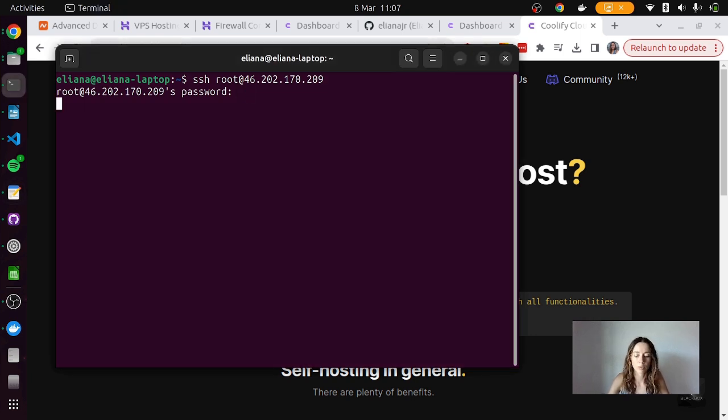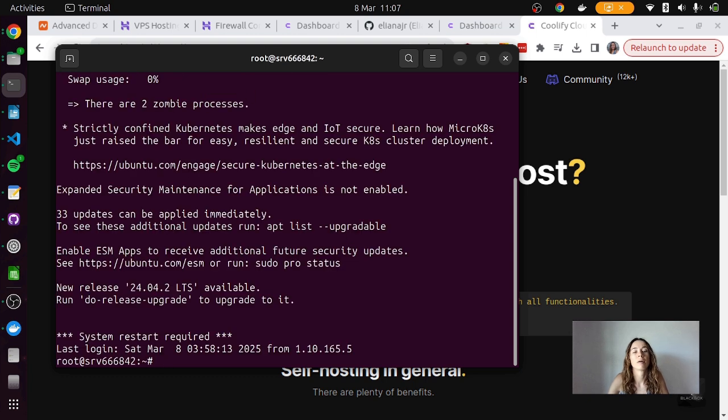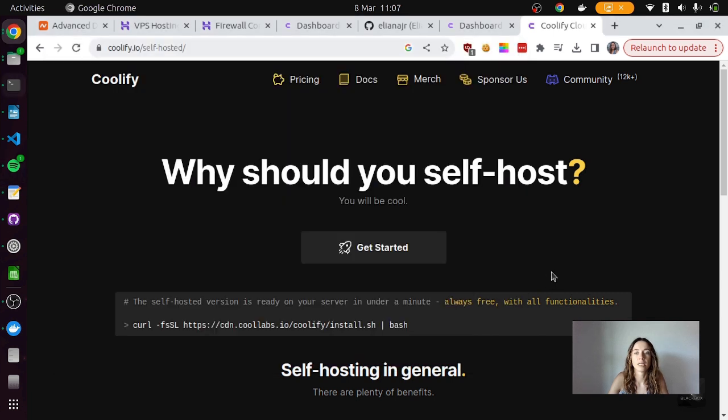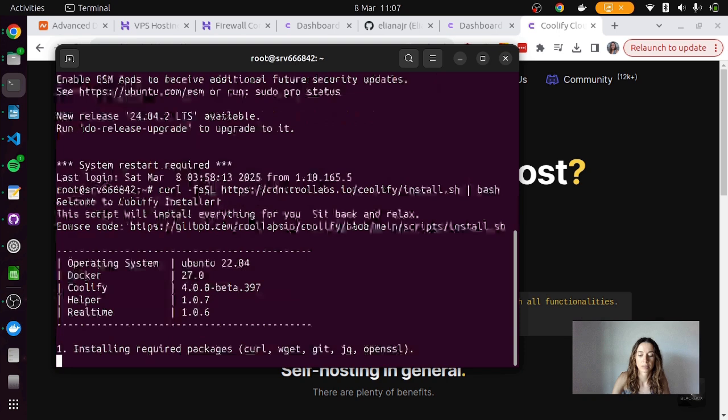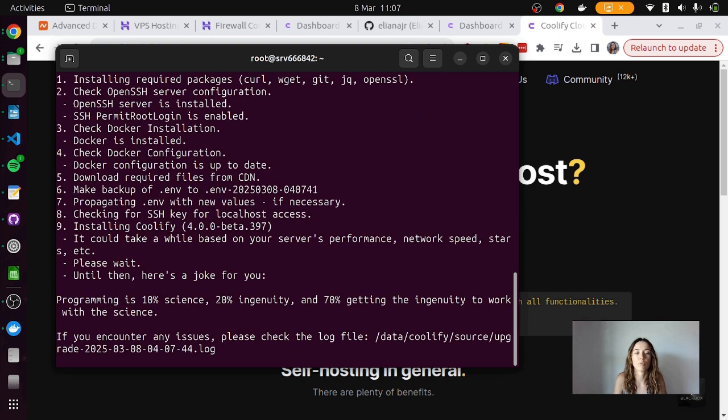You will need your password, and you can create a user or just straight away paste this command as I told you. This will take a while because it has to install all the packages. So I will come back.